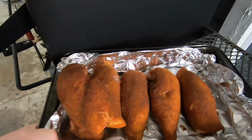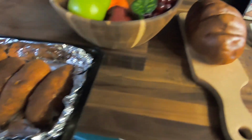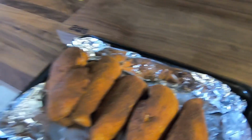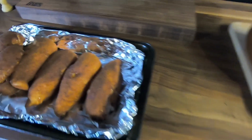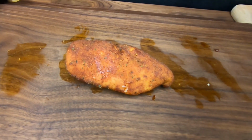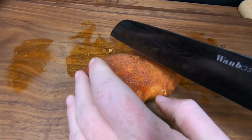All right, let's take these in. Look at those. We're going to take a quick picture, put them up here on the cutting board. Take a picture for the thumbnail. And then we'll cut one open and try it out. All right, here we go. Set you down here. Try to cut into the sucker for you. Let you see what it looks like.